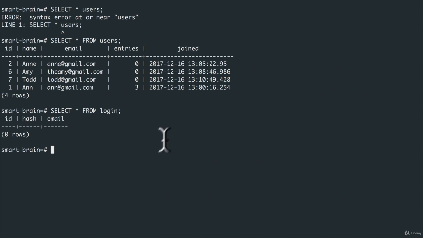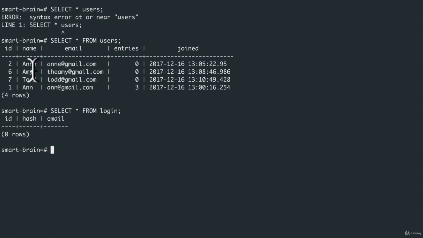So to avoid this, we have an important concept of transactions. Transactions are these code blocks that we can add to make sure that when we're doing multiple operations on a database, if one fails, then they all fail.